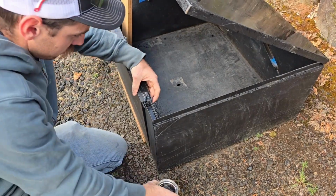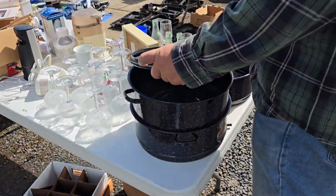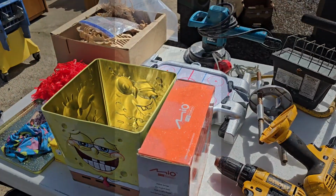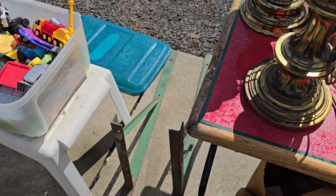It's a very specific kind of box. I don't really know its purpose. It's cool. Turkey baster? Summer begins July 5th in winter.